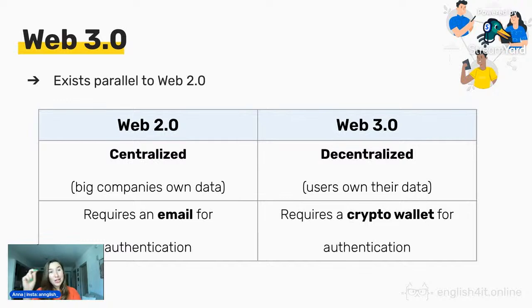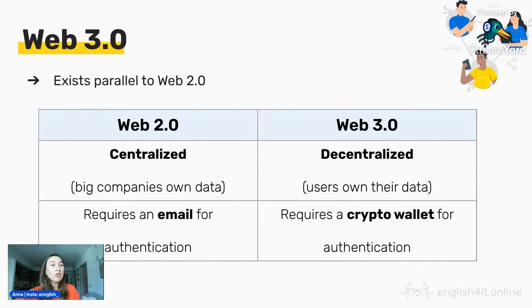Like when Google removes a certain information that they don't want to be there, which is technically illegal, but we're not going to talk about these cases, right? So another interesting thing, if we compare Web 2 and Web 3, well, first is centralization, right? Web 2 is centralized, Web 3 is decentralized. Web 2 requires you to enter your email for authentication. So for example, let's continue with the example of social media. If you want to create an Instagram account, you need to use your phone number or your email address, create a password, and then you create an account. You authenticate on this platform.